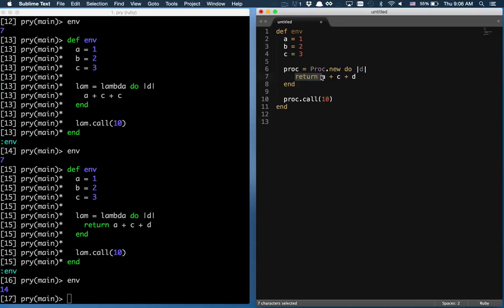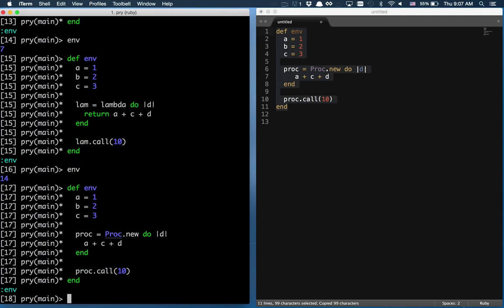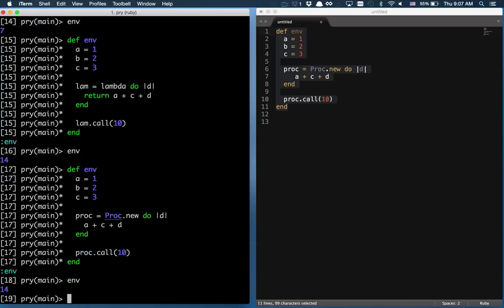And for right now, I'm going to get rid of this return statement, and I'll explain why in a minute. Okay. Now if we invoke env, we get the same result.